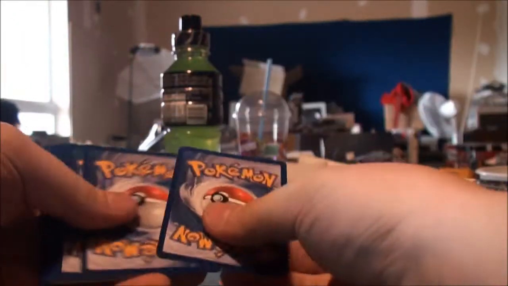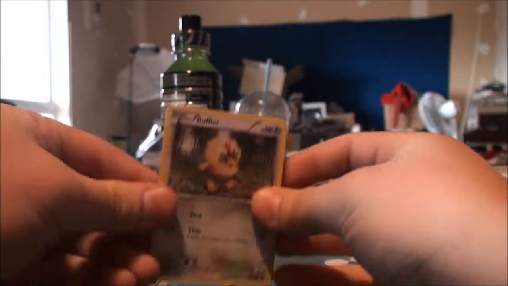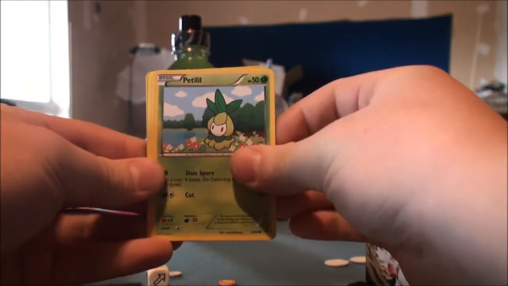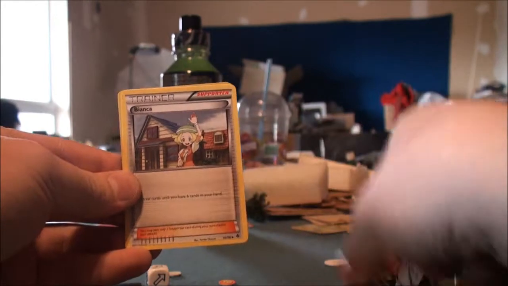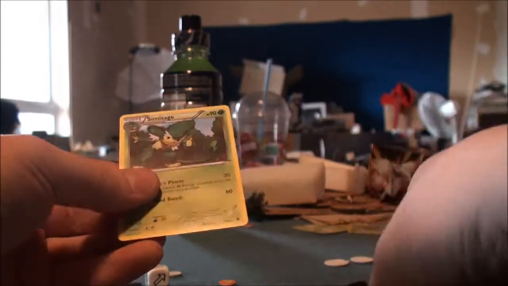Okay, so we're going to go for an Emerging Powers pack here. You did it wrong, sir. That was fine. Do you want to try? Heads or tails. Alright, so we start off with a Rufflet, Darumaka, Ferroseed, a Klink, a Petilil, a Whirlipede, Bianca, Ferrothorn, Reverse Simisage, and a Simisage.